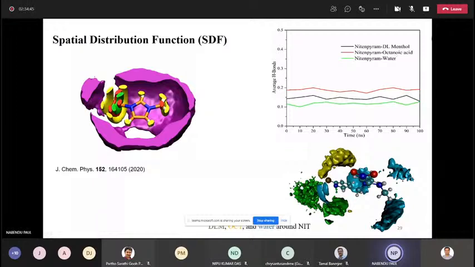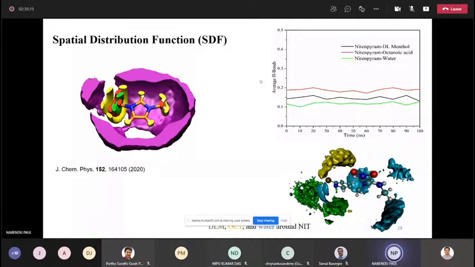Here, water is having less hydrogen bonding, but another thing is the presence of a large number of water molecules in the system. Though the average number of hydrogen bonds is low, the presence of a large number of water molecules may make it overall a high number of hydrogen bonds with water. So which we expect from this kind of extraction, which is less than 50%.